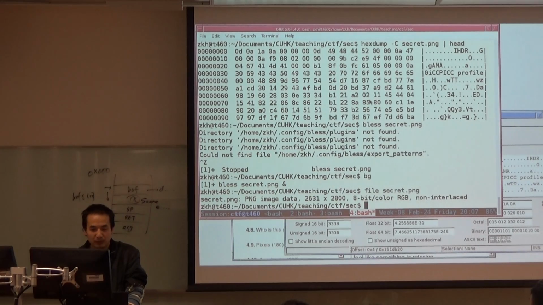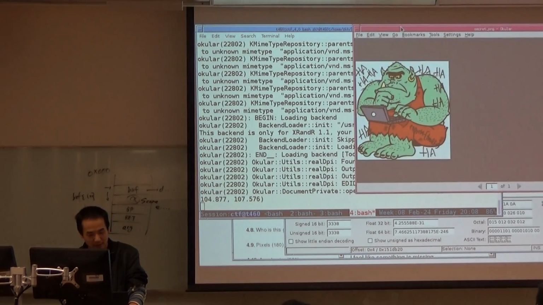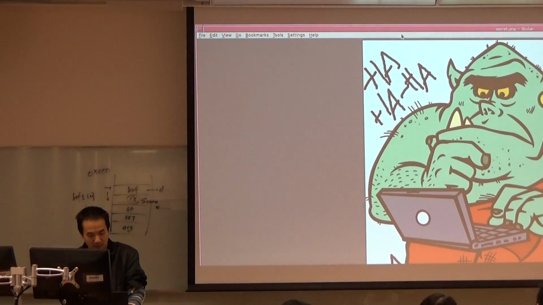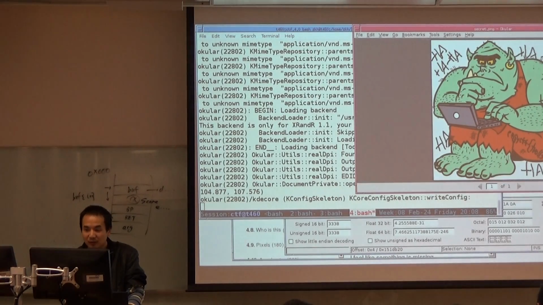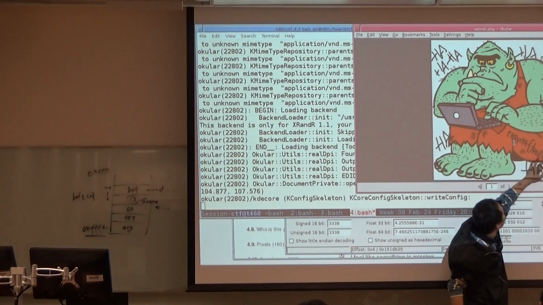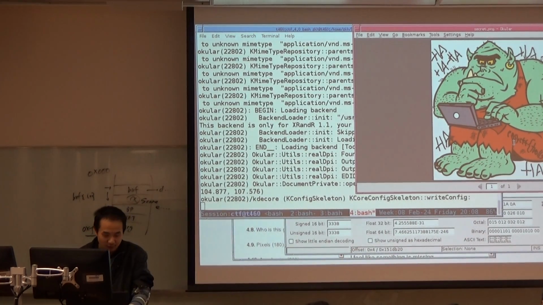I don't know how to open it. Yes, this one. Okay. So the flag is hidden here. The flag is here. Okay, so this is the basic forensics to recover the files.